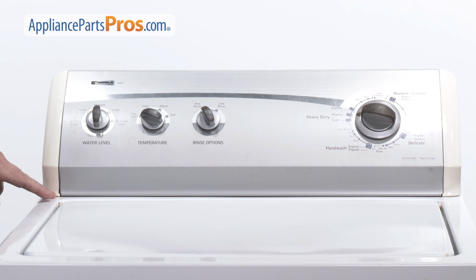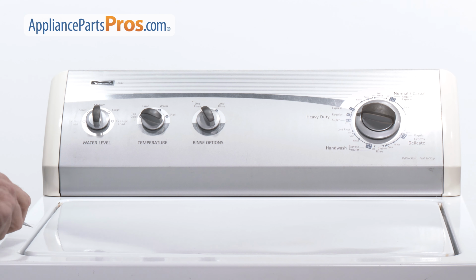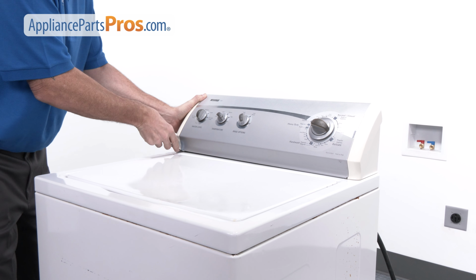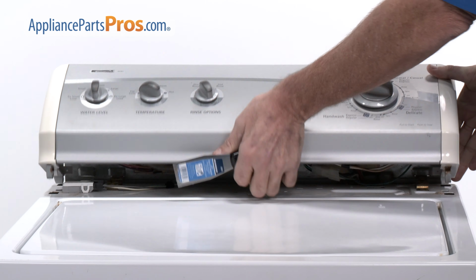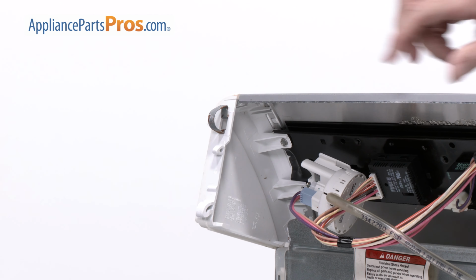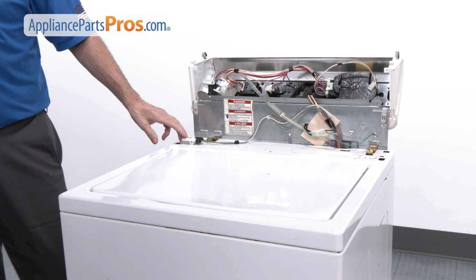We're going to need to get into the console, so you need to use a putty knife here. On the left and right sides, you'll see a clip that holds the console to the cabinet. Slide the putty knife under the console about an inch from each end, then push the clip towards the back of the machine, while gently prying up and pulling forward to release one side. You'll need to do the same to the other side and flip the console over. Now we can access the lid switch to test it.